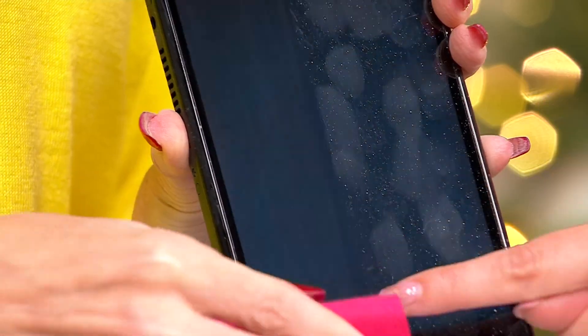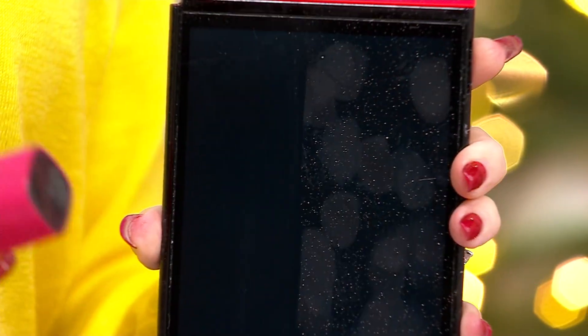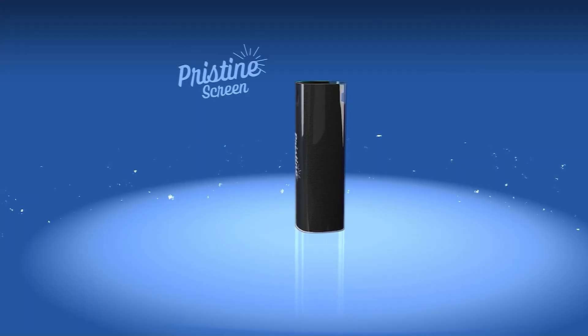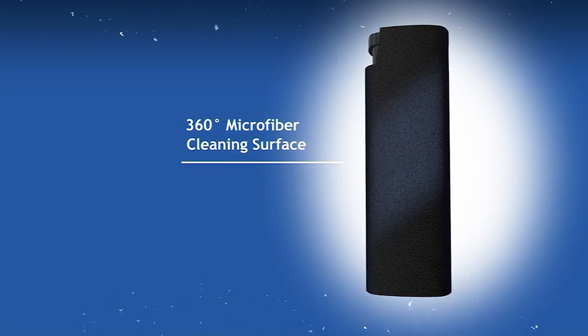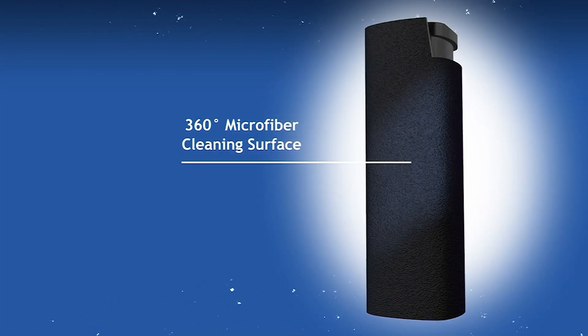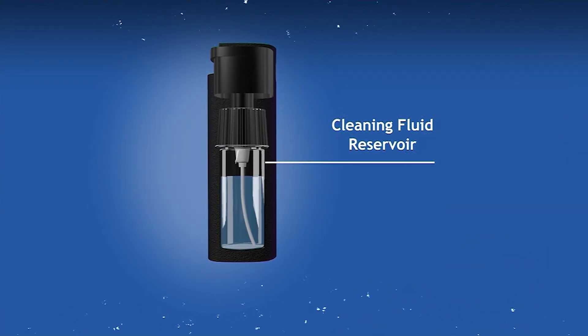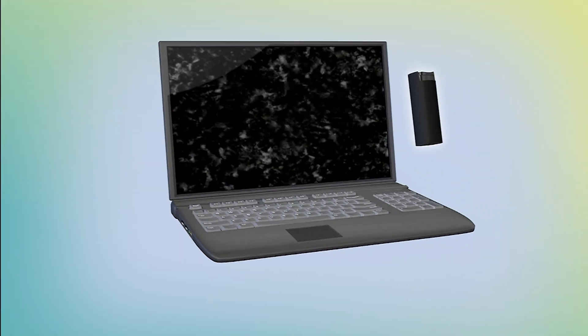What I love is it's all in one: the spray bottle, the 360-degree microfiber, and it all stores in that neat little case — in your purse, your glove box, the console in your car. Look how cute it is with that little pop-off case, which also means it won't dispense in your purse. The 360-degree microfiber cleansing cloth means you don't need a separate cloth; just wipe it with the case itself and it gets nice and shiny clean.